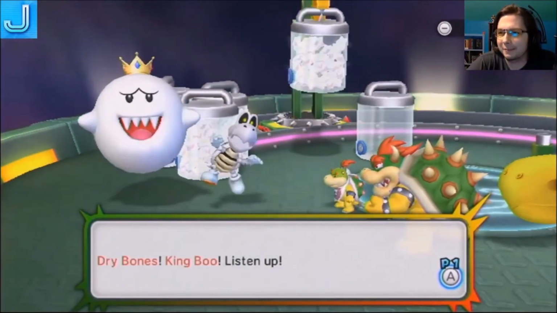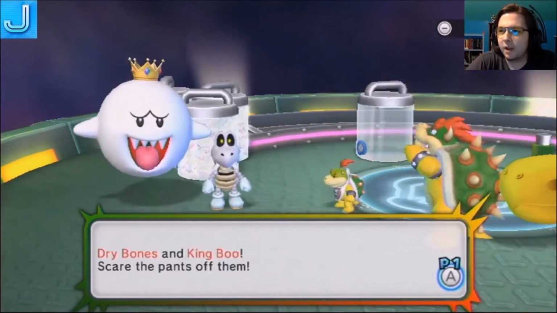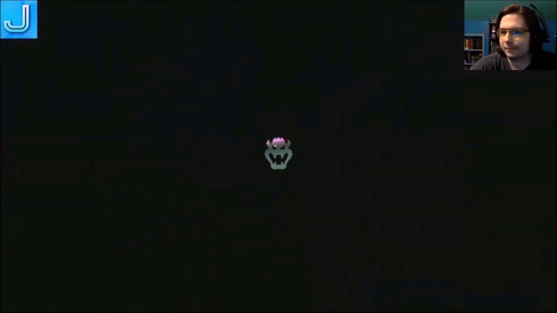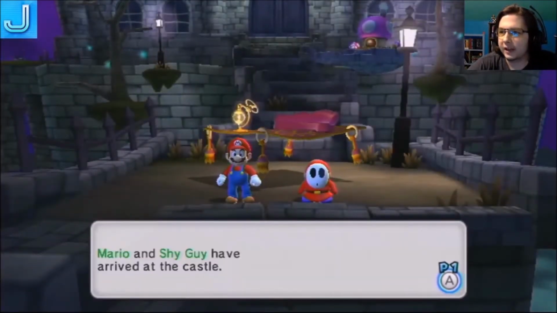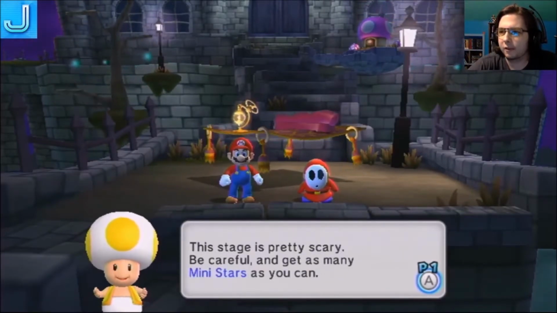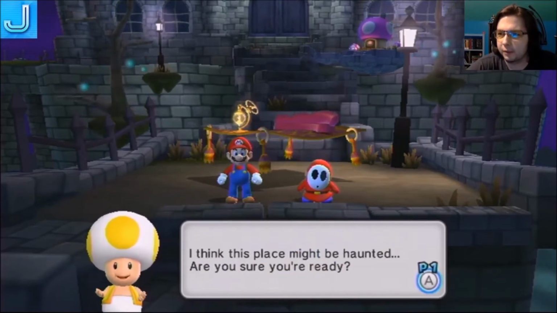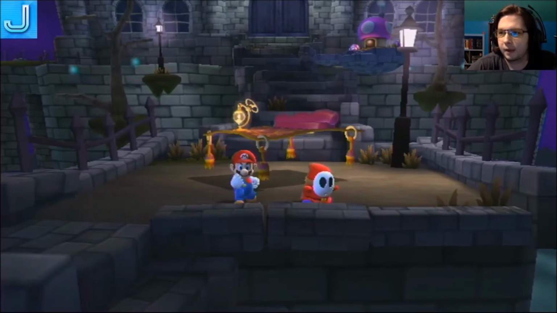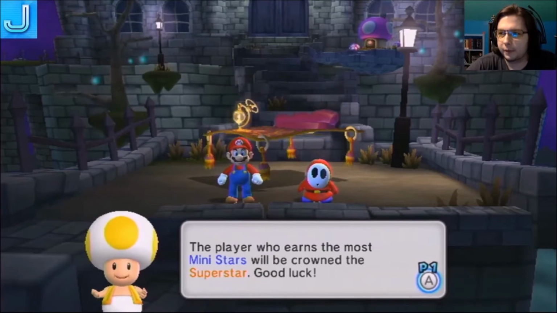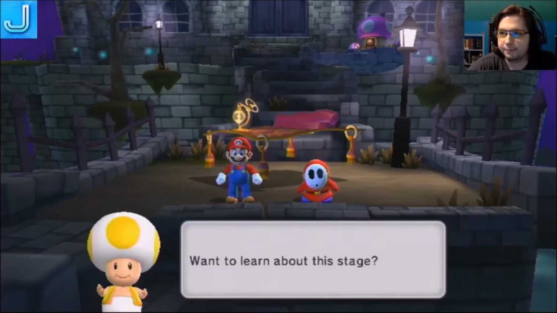Drybones, King Boo, listen up. Ah, what a spine-chilling bear. I know, right? Drybones and King Boo, scare the pants off them! Mario and Shy Guy have just us. What a creepy castle. I bet there are many mini-stars in there. The stage is pretty scary. Be careful when getting the mini-stars. You can't rescue the mini-stars until you defeat thousands of minions. Things might be hard. Are you ready? I am. I'm not scared of ghosts at all, am I, Mario?